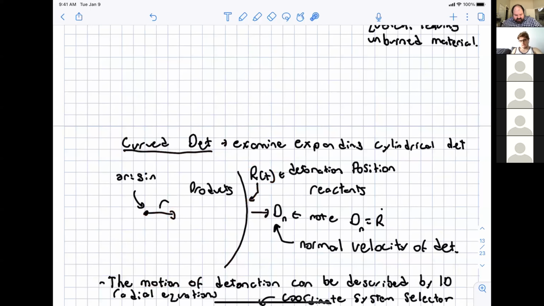Okay, so are there any questions about what we are doing here? What we're doing here is ignoring any of the side relief processes where the expansion waves sneak in due to the pushing away of solid material. Here we're going to focus solely on the curvature of the detonation. The easiest way I can think of to do that is to study perfectly 1D radial flows. So you have a nice circular detonation, or a spherical detonation if you work in one-dimensional spherical coordinates.